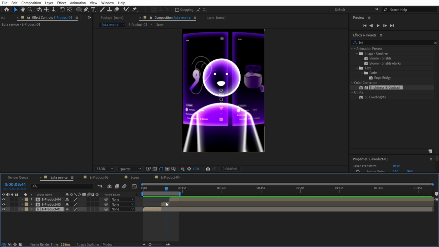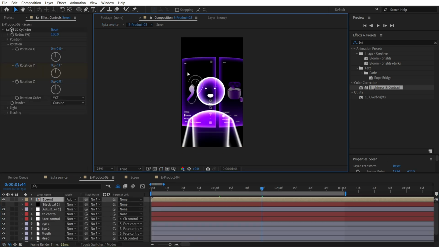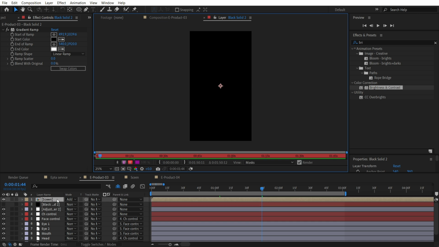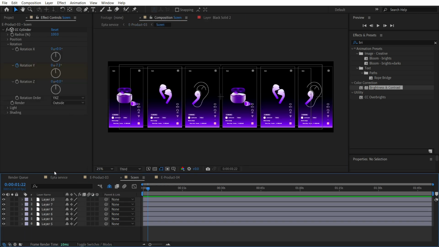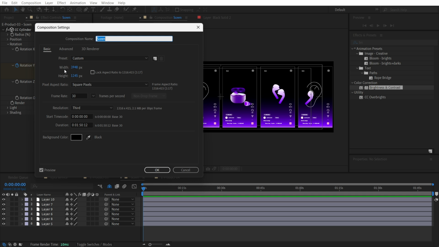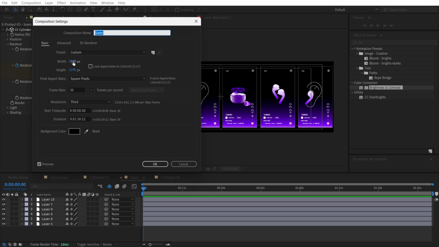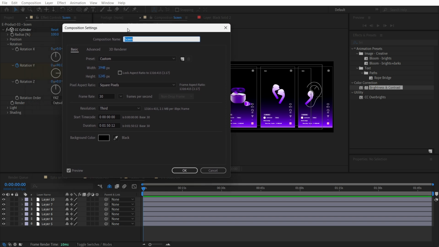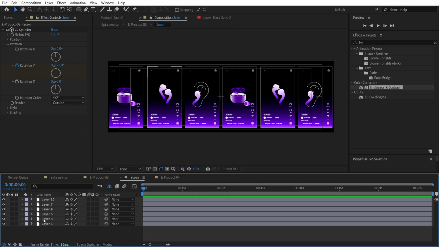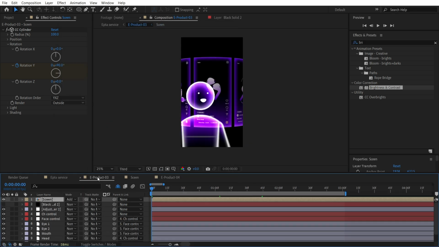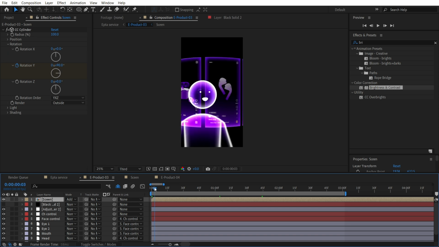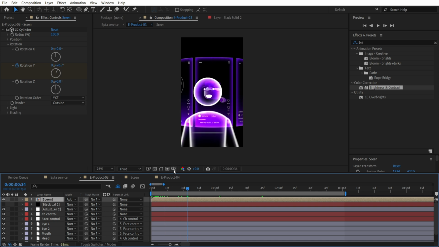Very cool feature. Let's see the way they made this screen effect. So they made just different pictures, they placed different pictures, and if you see the composition settings, we can see here the width and height, which you can just duplicate or note somewhere. You just need to understand that they made this custom composition. They placed some pictures inside, and after that they used this effect CC Cylinder, so it looks like it is in cylinder form, something like that.